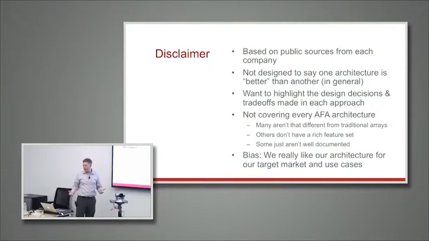We won't be covering every all-flash array architecture because, quite frankly, some of the ones that are out there are not all that different from traditional arrays. Other ones don't have a rich set of features, and so, frankly, their architecture just doesn't have that much to talk about. And some just aren't that well documented, right? There are some out there that haven't really disclosed anything about the architecture, so I can't really talk about them.